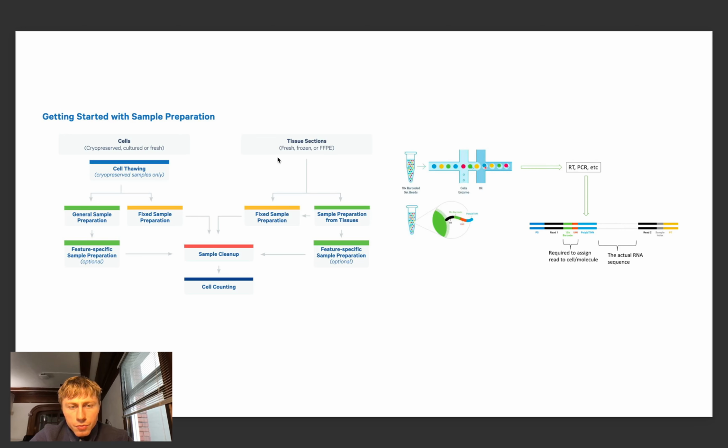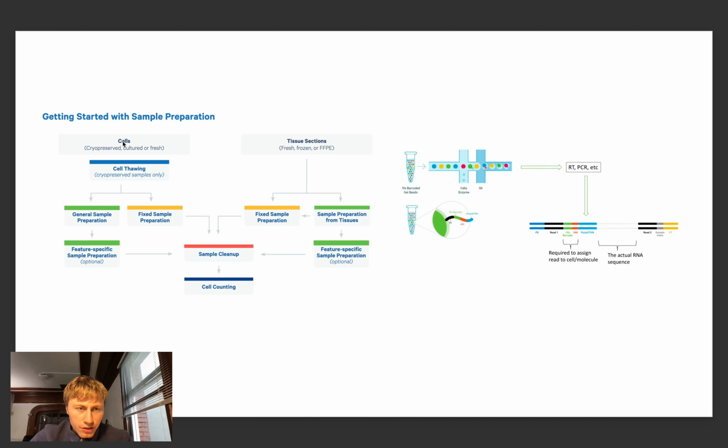So you need to find a protocol for this, break it down, clean it up, and do some quality control before you sequence it or add the barcoding.